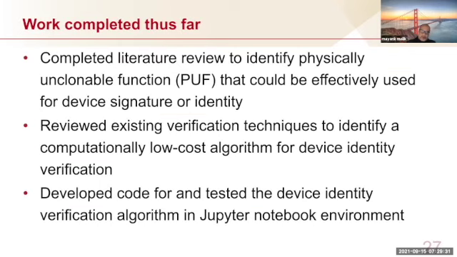The work we have completed thus far, it's a research project. We did extensive literature review on PUFs and how they could be used for device signature or identity. The identity that we have been talking about all along is actually a PUF-derived identity to begin with. We've reviewed a ton of verification techniques, looked at the mathematics behind how cost-effective they are, computationally speaking, to run on devices, and whether they can run on low-cost devices. And we took all of that input and developed the code for the algorithm that you saw earlier, in a Jupyter notebook environment, and that's where we are right now.